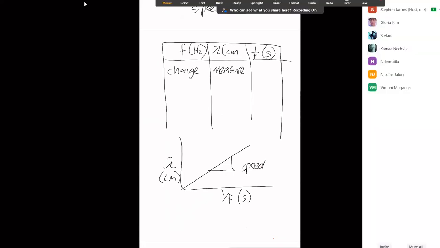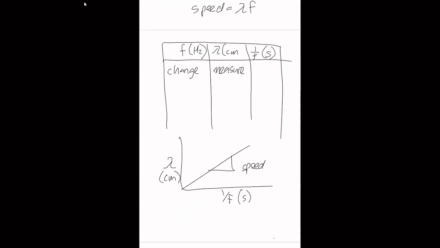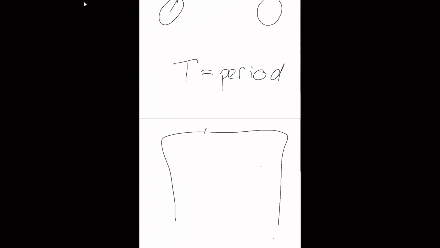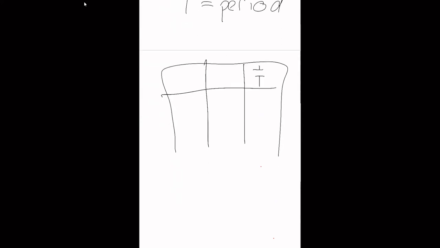So what type of practical would this be? What would you do as an experiment? For example, I can't think of one off the top of my head, but if you think about all those oscillation questions where they give you pendulums and stuff, would you agree with me that very often they ask you to calculate the period? But when they ask you to use the data, they often ask you to leave a column for 1 over t. Would you agree with me? When they ask you to plot the graph, they don't ask you to plot a graph of what you change against t. They often ask you to plot 1 over t, which would you agree with me is the frequency?